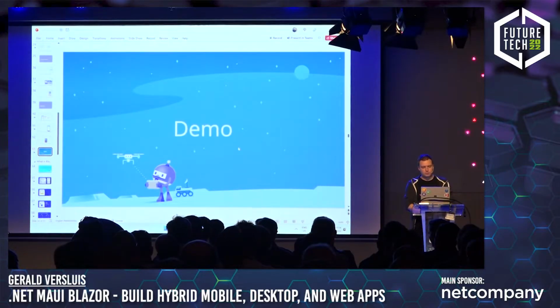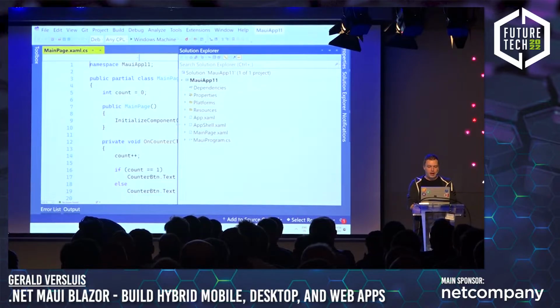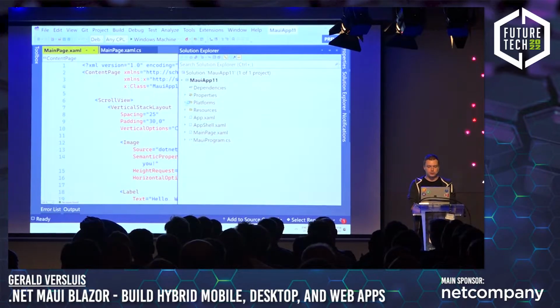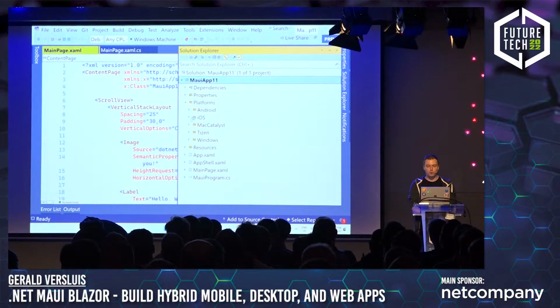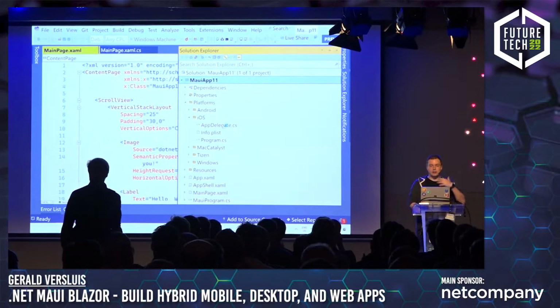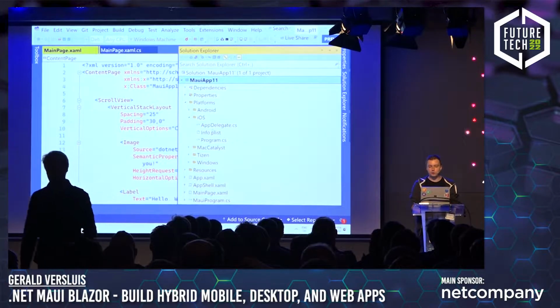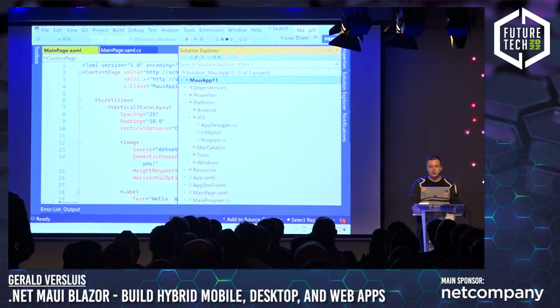Awesome. So here we are. And here you can see that single project approach. Here we see that platforms folder, it has a couple of more. Whenever we go in there, we have this iOS with an app delegate, the info plist, which holds all the metadata for your application. So you can have all this stuff, right? You still have to have that in there.